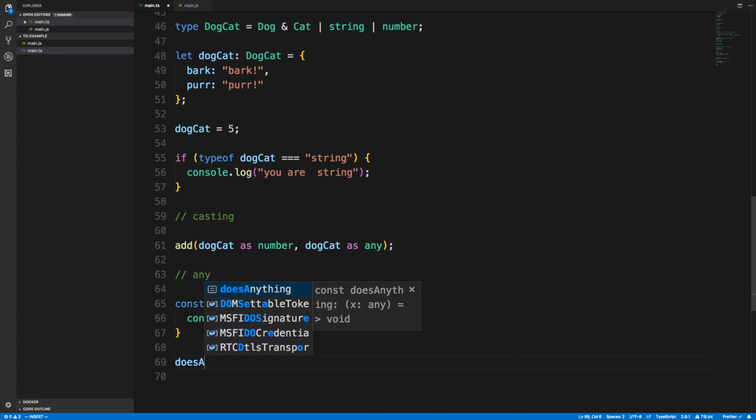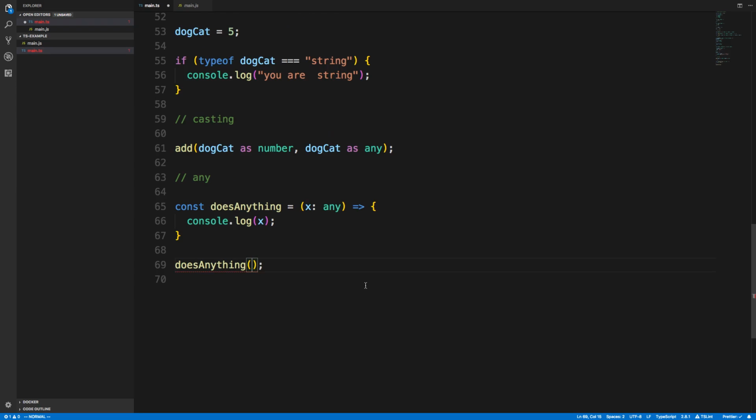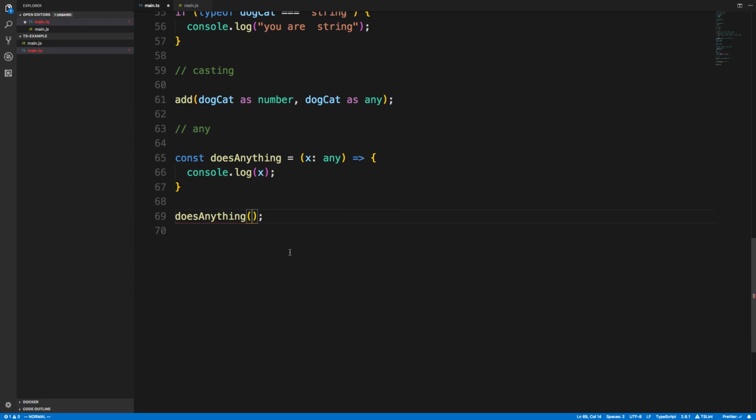So doesAnything can now take as a parameter any number of things. It can be a number, it can be false, it could be a string, it could be an object, it could be another function, doesn't matter. So we could do that, turns 5. You can pass it anything and it handles it.